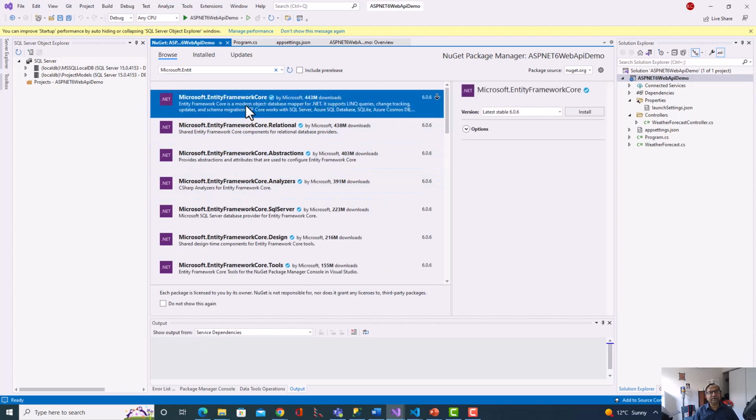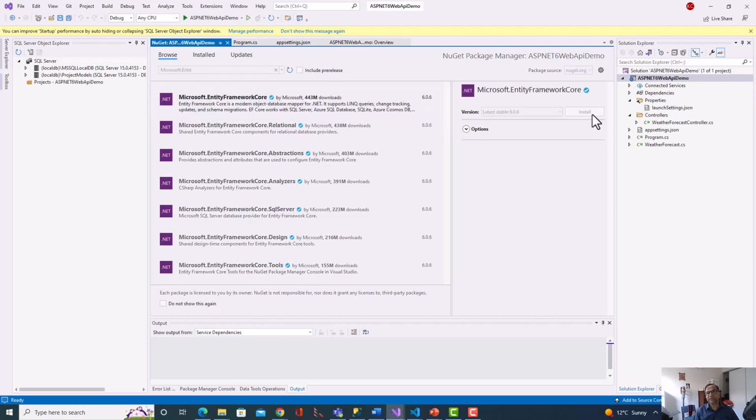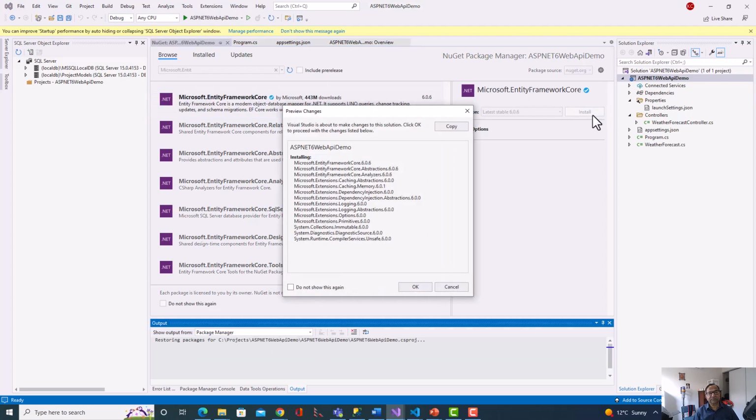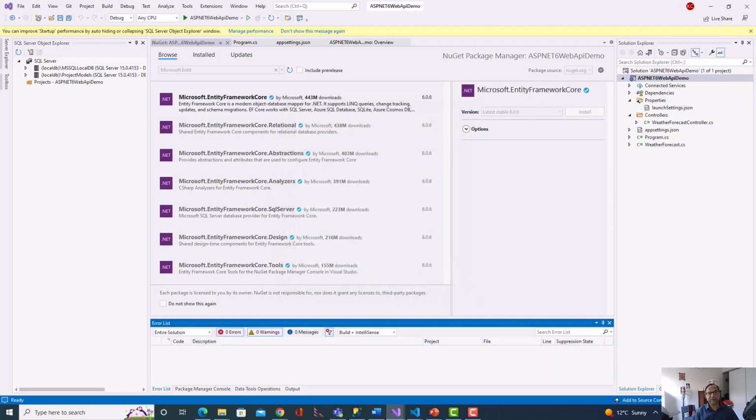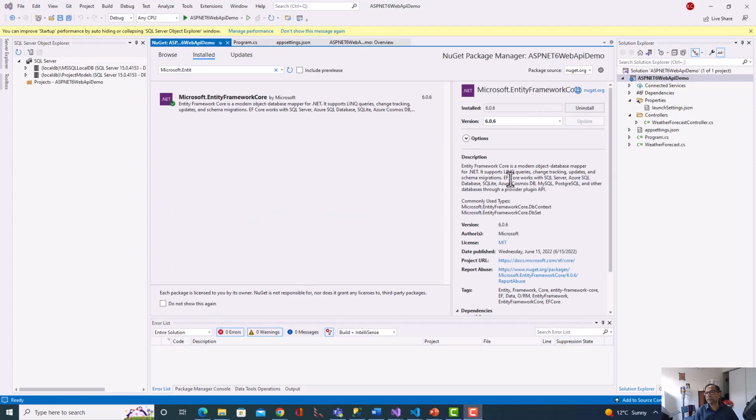Searching, and that's right, then click on the latest stable version for ASP.NET Core 6, install it, click on OK, click on accept. So I've got this Microsoft.EntityFrameworkCore already installed through the NuGet package.